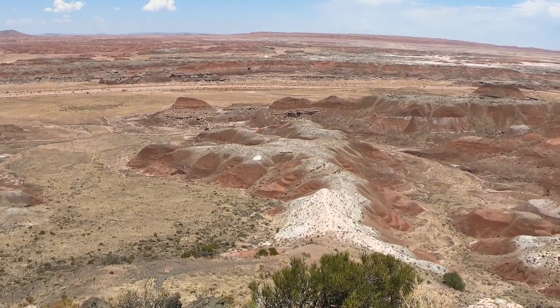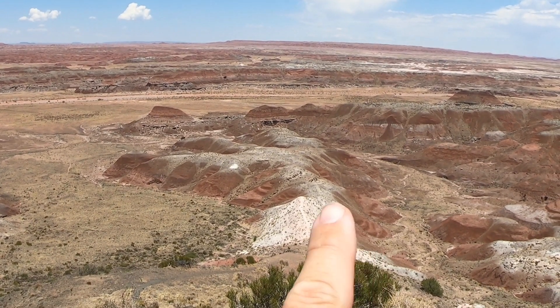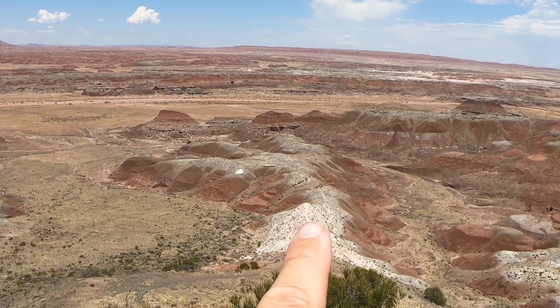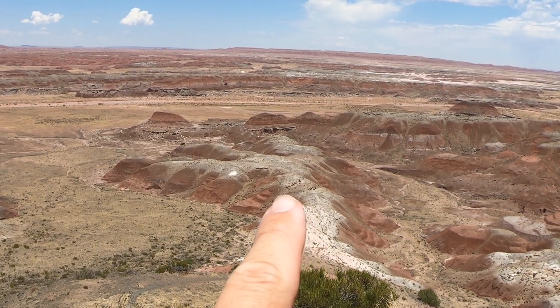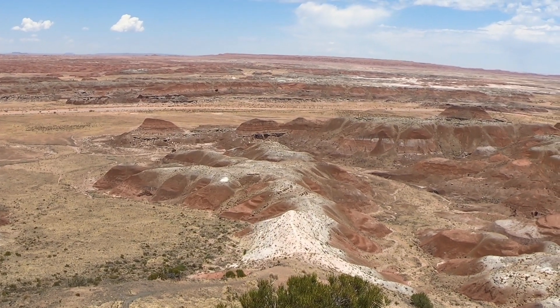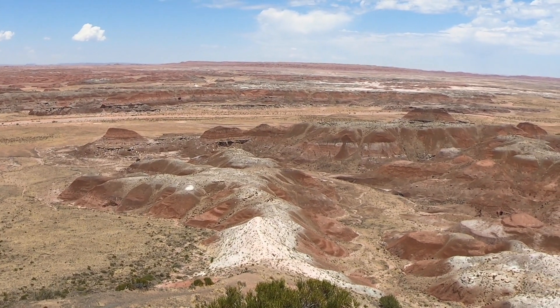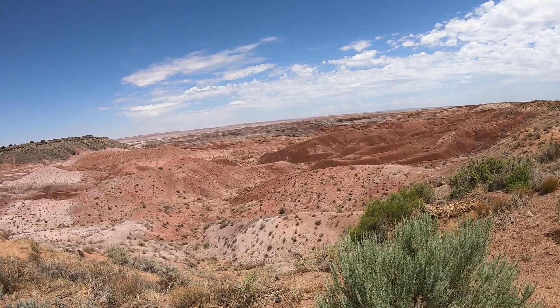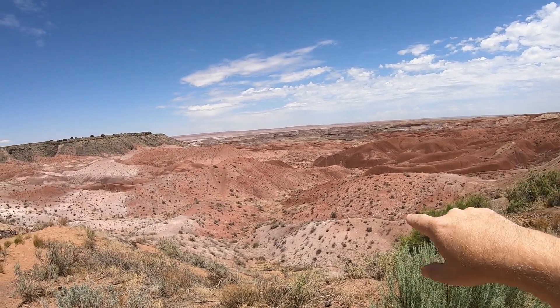It's Triassic in age, so it's early — and super windy out here. But there are actually petrified logs down there on top of or within the Chinle Formation. Just beyond this white hill, there are a couple of petrified logs that have eroded out — old trees that were here during the time of the dinosaurs. That is the early time of the dinosaurs in age. Pretty cool.